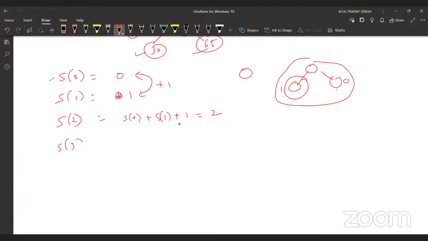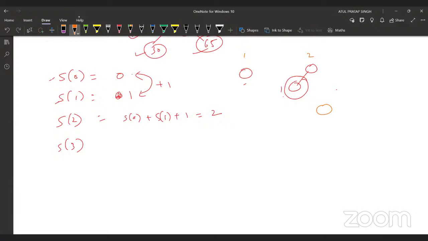Same for S(3). Now we have one tree for S(1) and one for S(2), and we add these below.